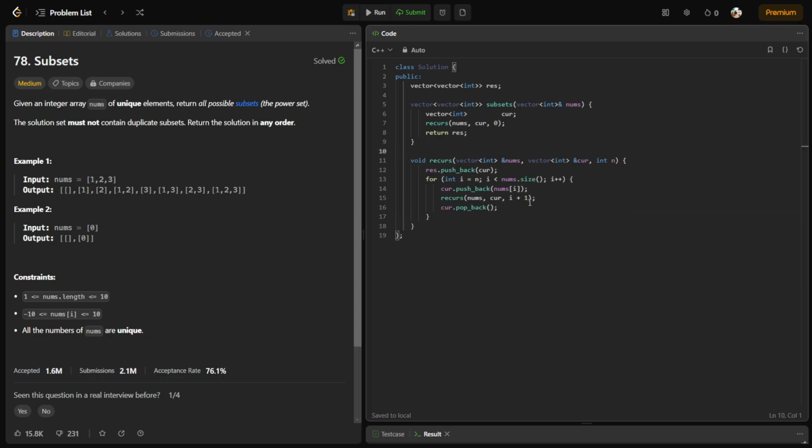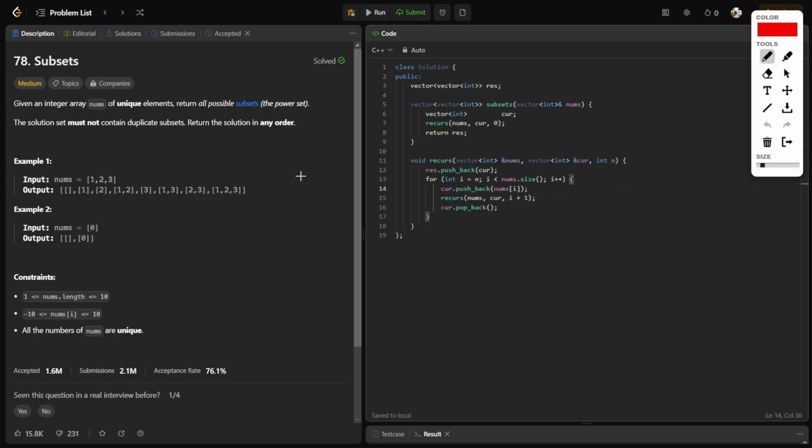Okay, so my solution to this problem is to use recursion, and the way I did it was, on the left, on the first time I would push the number into the current vector that I save here, and once I've added that in, then I remove it so that we get both possibilities of added and not added arrays, right? So let me explain. So let's say 1, 2, 3, right?